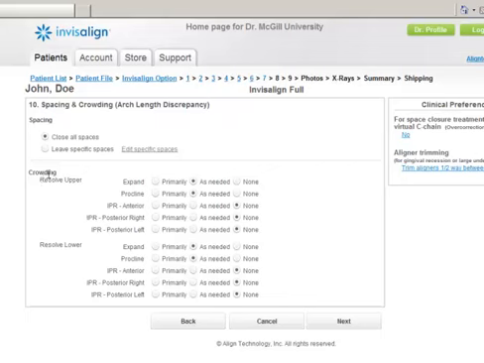Or you could also resolve the crowding. Then you have to, this is the big decision. Either you're going to expand the arch, dental-alveolar expansion, you're going to procline the incisors, or you are going to do some interproximal reduction, either anteriorly, posterior right, posterior left. So you see, you have to tell the lab technician which of the options you want. So let's say I want no expansion, I want no proclination, and I will do some primary IPR in the anterior and as needed in the posterior right and left.